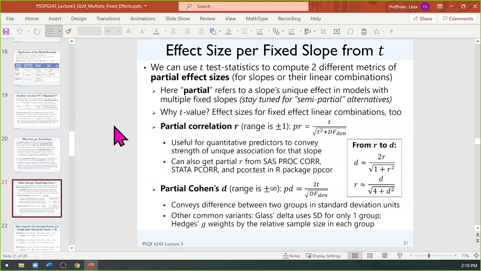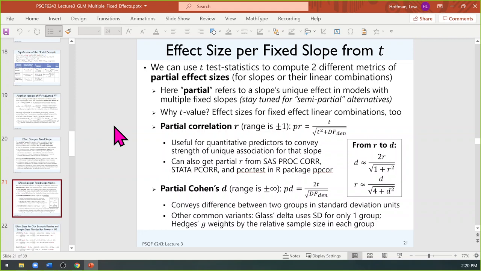The reason to do it that way is that then your effect size is completely consistent with the model that you estimated and not the data that it came from. In this specific example, when I only have one predictor in the model and there are four groups, I could compute Cohen's d directly from the data using group means and the pooled standard deviation. That's probably something that you've had to do in other intro stat classes. However, once I have a grouping variable as a predictor like this, and then maybe some other covariates in addition, then computing d mean difference effect sizes from the data is not going to lead you to the same answer as d mean difference effect sizes from the model, because the model is controlling for other stuff. In addition, if you've asked for those additional t-test statistics for the mean differences between the non-reference groups, then you can get d's for those too.